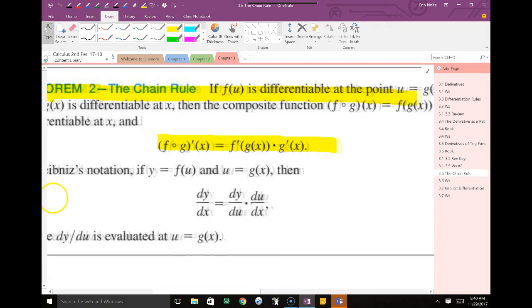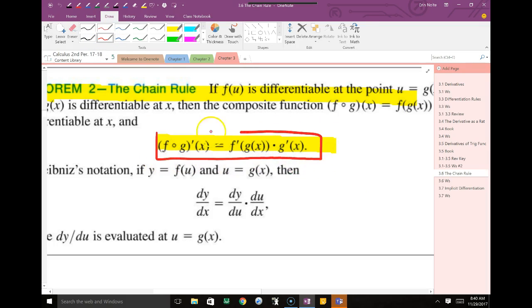All right, so the chain rule is right here. Write this down in your notes. Hopefully you recognize the notation. It starts out as that little circle. Do you guys recognize that little circle? F of. So it's a function of another function, meaning we have a function that exists inside something else. So f of g of x, the derivative, is going to be the derivative of the outside, so the g is the stuff that's inside, times the derivative of the inside.